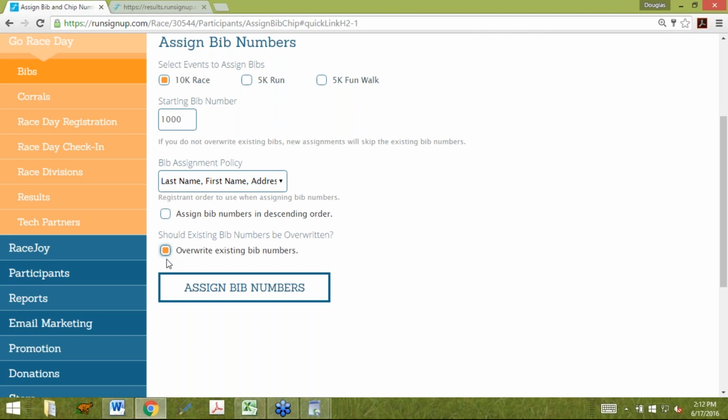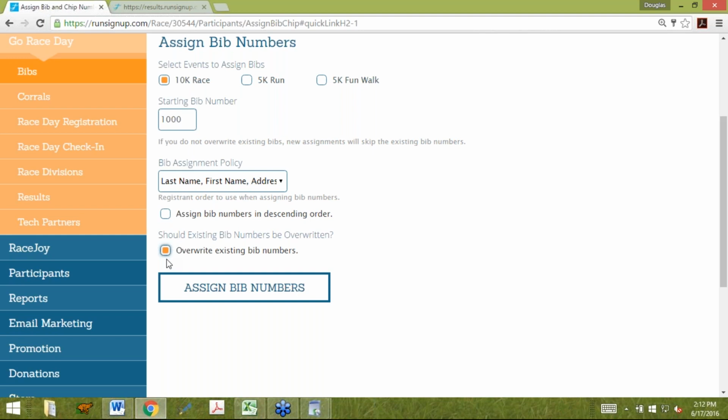Now if you recall, when we first pulled in that event, the bib numbers were not assigned either in RunSignUp or in Agee. But then Agee had that message pop up saying, hey, do you want to assign bib numbers? I said, yes, let's start at number 1. Then I updated the participant list, so now RunSignUp was on the same page as my Agee software.